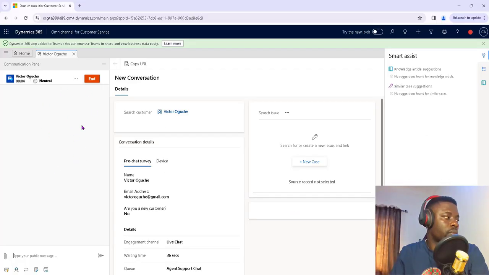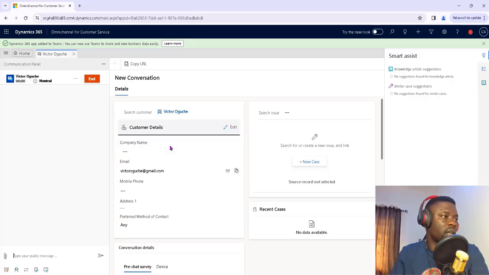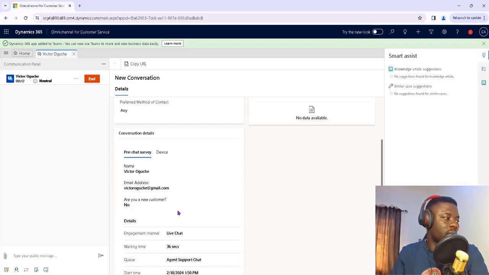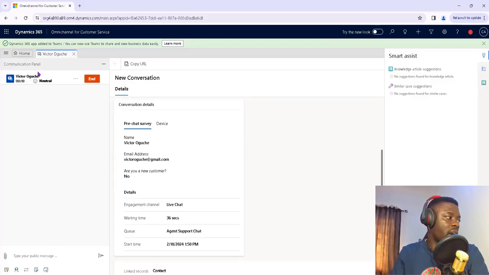So basically that's the approach when the customer is already in CRM. You'll be able to see the customer details, and now the customer information is what pops up here, and the normal conversation, pre-survey and interaction between the customer and the agent begins to flow on this communication panel.